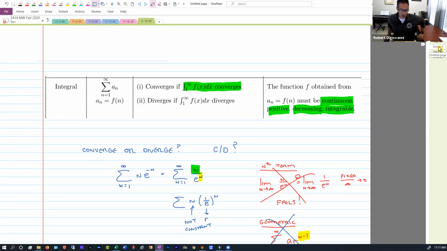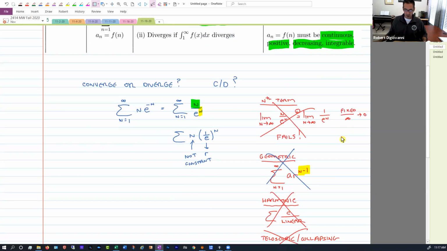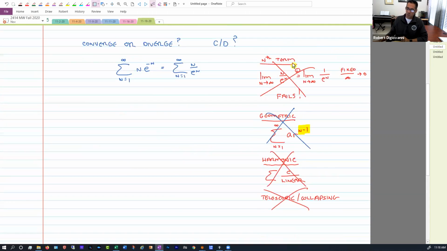Let's do this example. I think once I do 2 examples, it'll hopefully start to become clear. All right, so here we go. We come back to this. I'm going to erase this because we don't really need that. And I'll just rewrite that. So n over e to the n. Okay, we know that none of these worked.